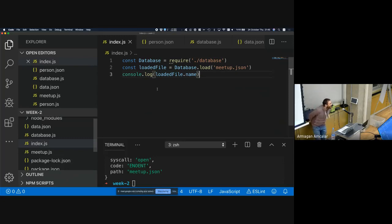Build Facebook. Of course not. If you remember, our previous homework was to come up with some real life objects, like classes that interact with each other, but you did it within a single file, just like Armand did in his previous lectures, and you ran them in Google Chrome and the console. Now we need to practice what we have learned today, and we need to create a Node.js project using npm init. If you don't remember everything, this will be recorded and posted, and you will be able to go back and recap.